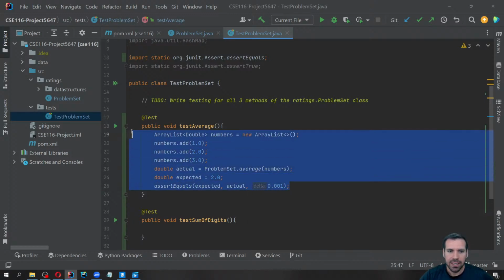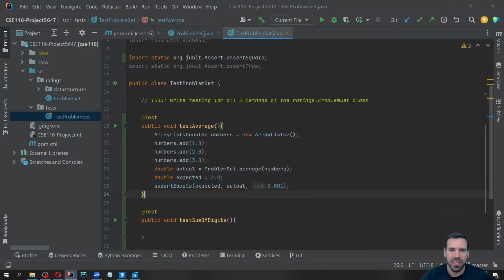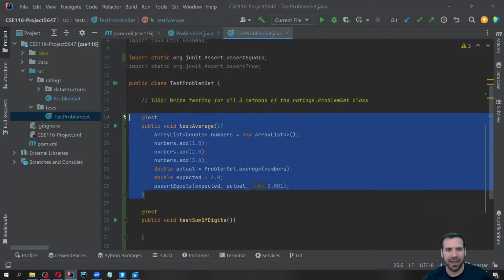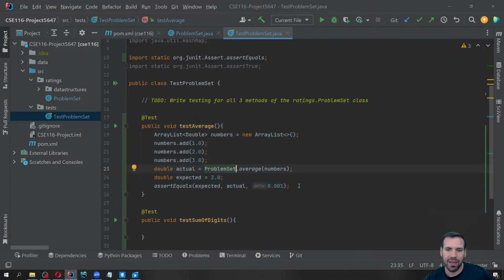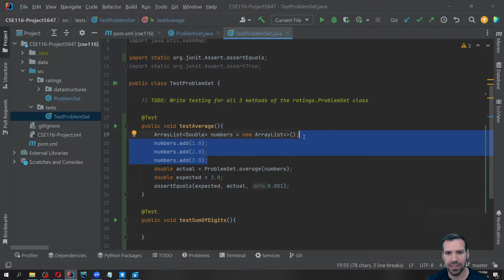And this is my first test case. So I have a test case for test average. For test average specifically, I like to have a separate method for each one, because if I cut and paste this, I have to create a new variable for each one of these, and now I'm doing numbers 2, 2, 2, 2, which is always painful. Or you can set things up in a different way, which I don't feel like explaining completely right now. Actually, I will in a minute. Partially, at least. Okay, but this is kind of tedious.